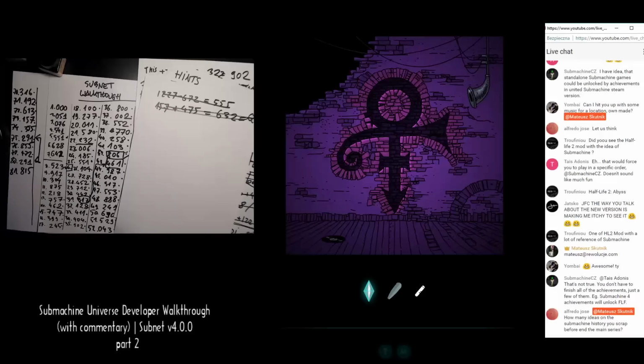How many ideas on the Submachine history have I scrapped? You know, this question is kind of hard to answer, because to scrap an idea, I would have to write it down first, or make it happen somewhere, or acknowledge it. But that's not how I work. I don't write down ideas until they are the exact ideas that I'm going to use. You see what I'm talking about?